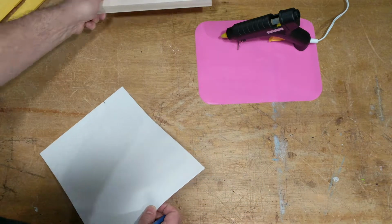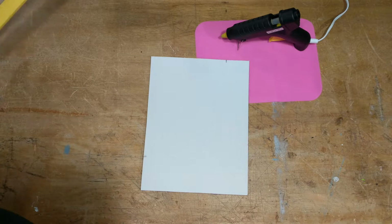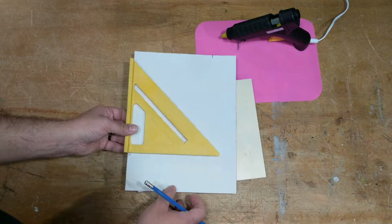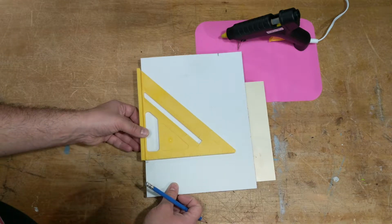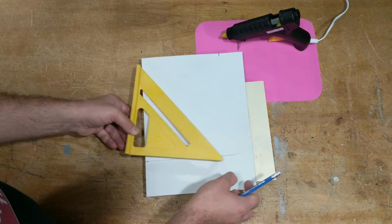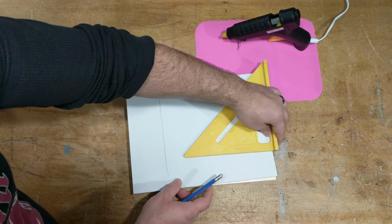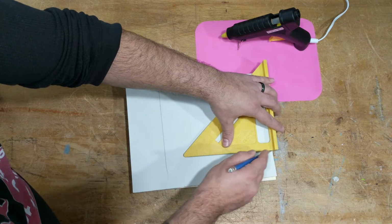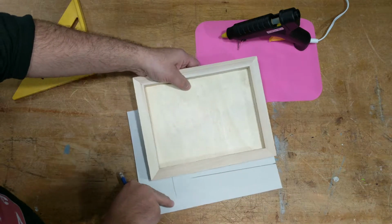Okay, so I'm going to set my panel aside for now, and get my speed square out. I'm just going to use my square, again, not to be perfect. Actually, I'm going to take my panel back, use it to prop this up. I'm going to get my lines measured out here. There we go. Right about there. I'm just going to make a line on the back of the foam here. And then I'm going to do the same thing again for the top here. Make sure everything's plumb flush against the inside of here. And I'm going to make another line. It's not exactly perfect, but good thing I have a bit of a straight edge here.